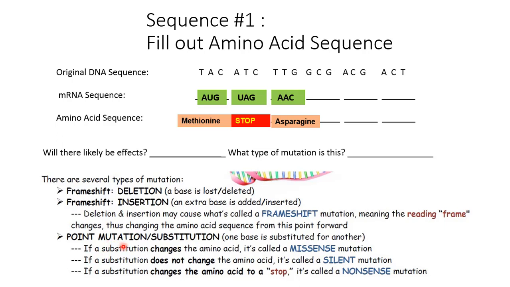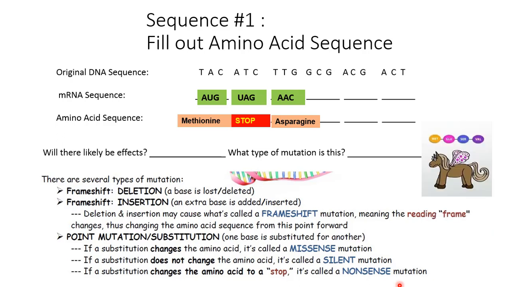Something was mutated at one point, which it was. We had this changed at one point. Substitution changes the amino acid. It's called a missense. Well, that happened, but no, it definitely changed. Substitution changes the amino acid to a stop sequence. And that's what happened. There's a stop sequence. It's called a nonsense mutation.